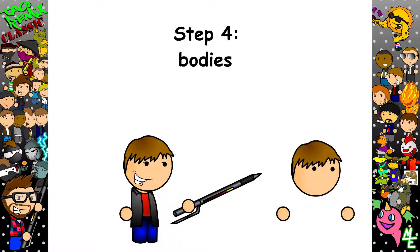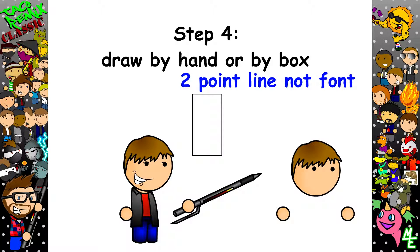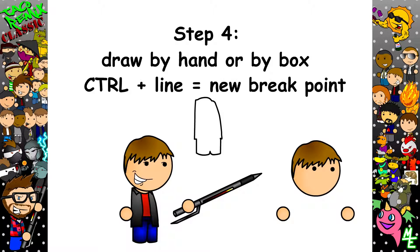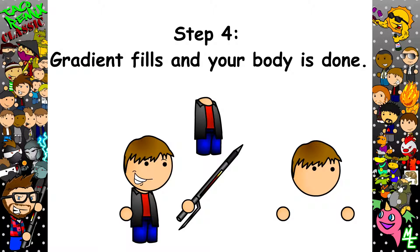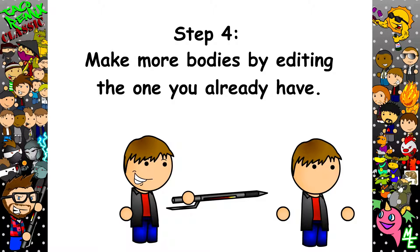Step 4: now for bodies. I draw my bodies by hand but we're going to do it with lines. Make a box — remember two-point font. Edit the box so it looks like the outline of a body, with lines and so on. Hold Control and select the bottom of the box to make a new break point. Do that until it kind of looks like a torso. Now gradient fill the appropriate areas. Your body is made! Now make it a symbol and name it 'Body:Tink' or your character name. If you want to make more bodies, change the color or lines of the one you just made. Don't forget to duplicate symbols.